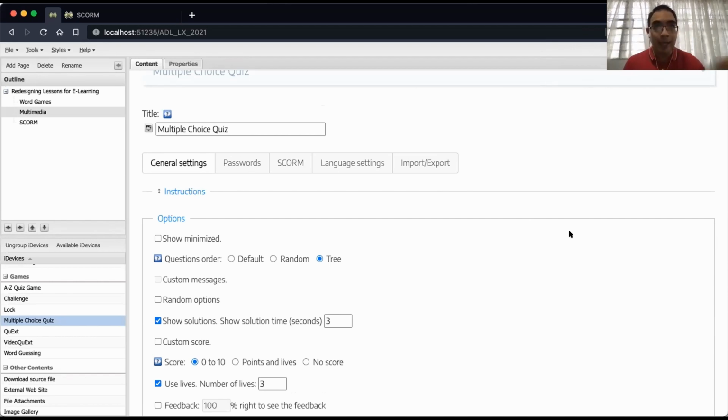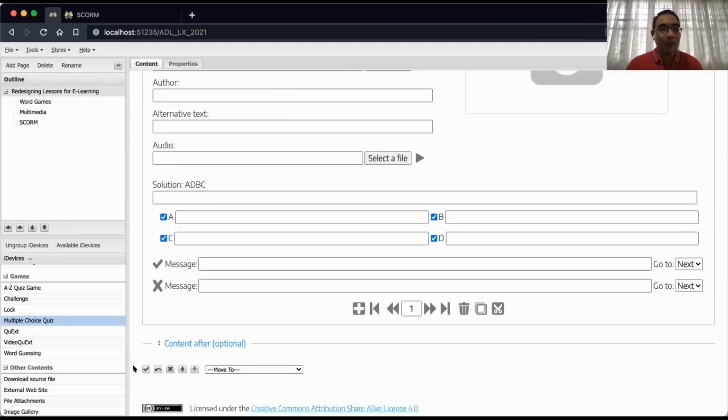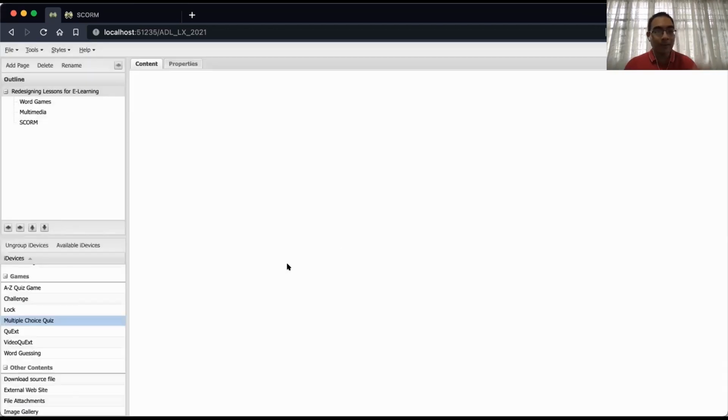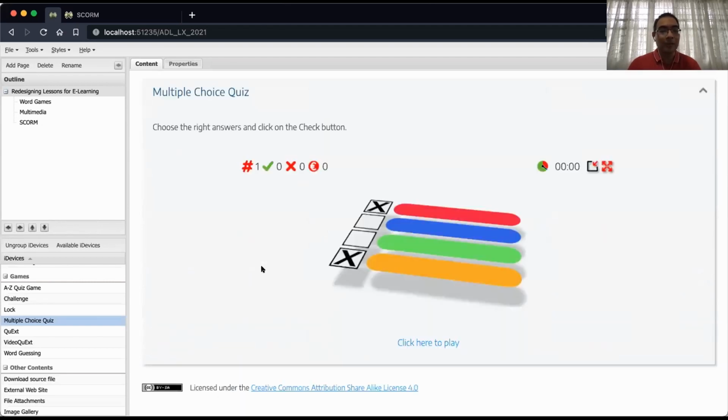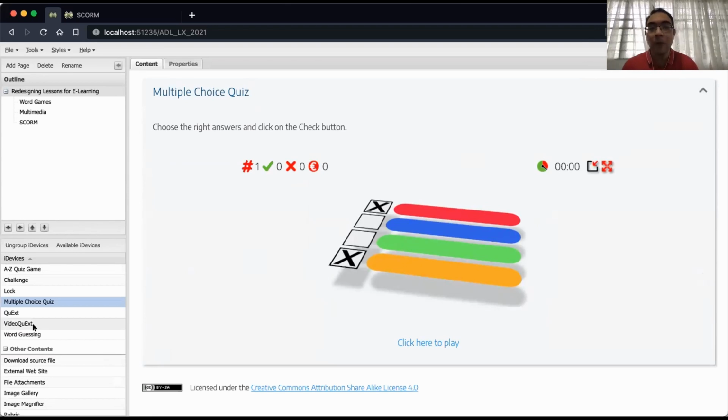The modules or lessons that they export are better looking and there are a lot more options, but it's very difficult to install if you're not very technical. This one you just download and install on your computer, and this is why this is the one I'm showing. You just add your different modules or different types of content in your lessons. So you add pages, you add these different kinds of content.